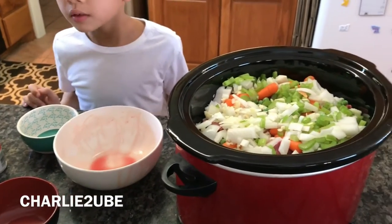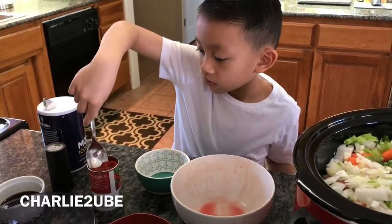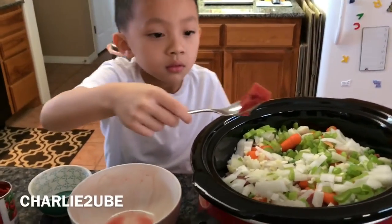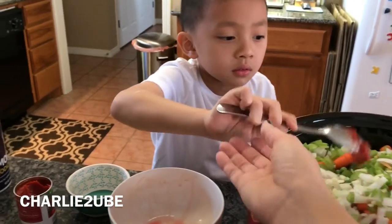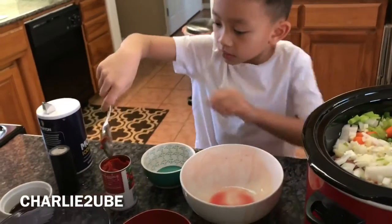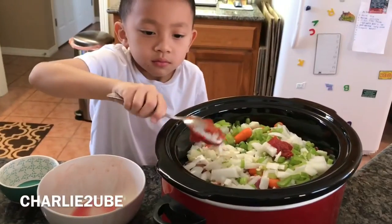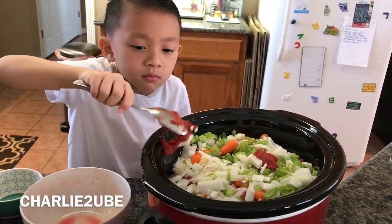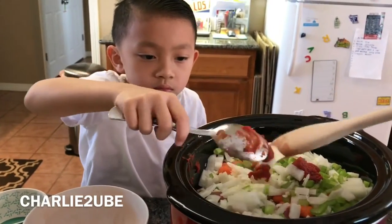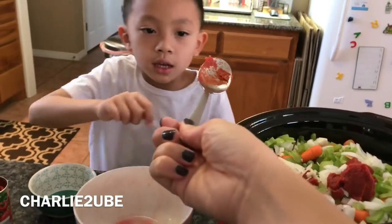Okay, now we need 3 tablespoons of paste. So go ahead and take that spoon. I'm gonna get some paste. I'm just gonna estimate, eyeball this. Put it in. It's a little hard. Here, take this. Let's see if you can see. There's one. Let's do 2 more. Well, you don't want to do that because now it's going to get stuck on the side. So let's make sure we get it off the side of the crock pot. It's sticky.